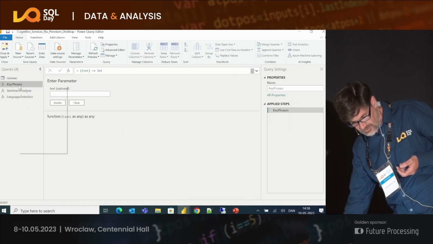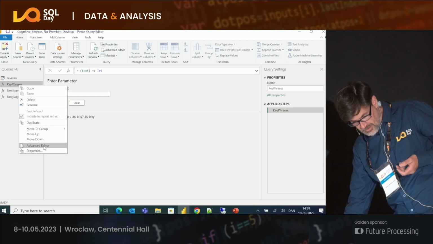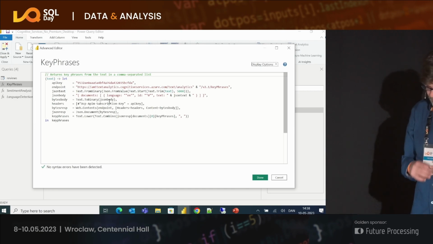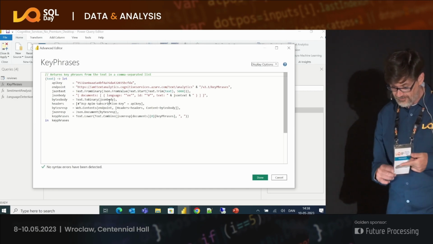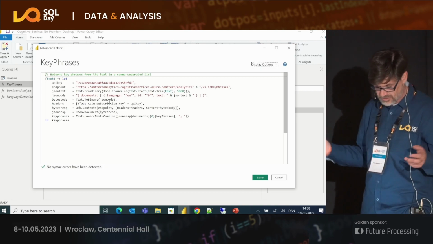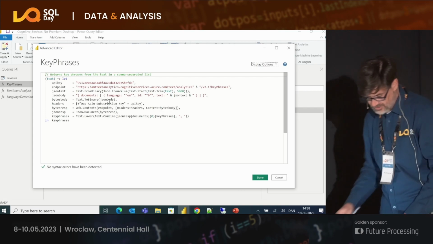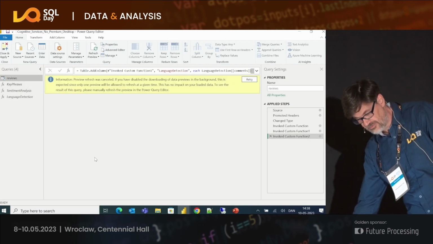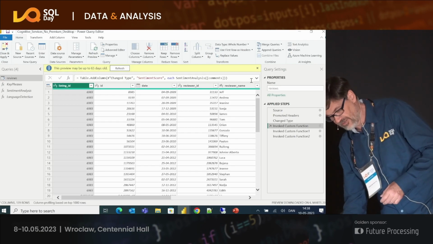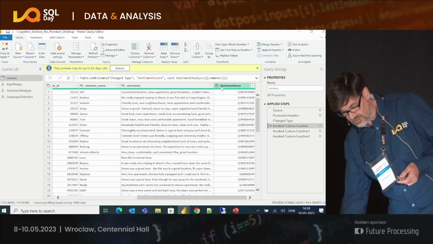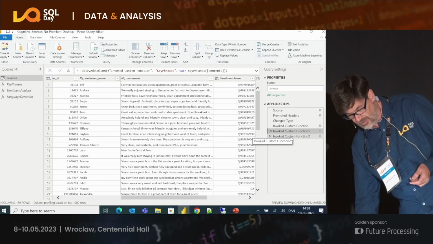I have three functions. So I'm calling three functions, and for each function I'm passing my endpoint, my API key, and there is some M script. Again, it's coming from the documentation. So it's actually doable, and it works the same way. Pay attention to the fact that if you have a lot of feedback, users' feedback, for instance, and you want to read it, the free tier is not enough. But it works the same. So I have a sentiment score, I have a language detection, and I have key phrases.